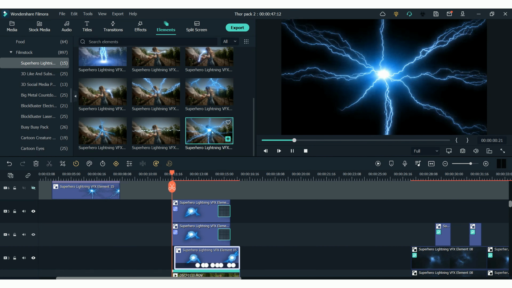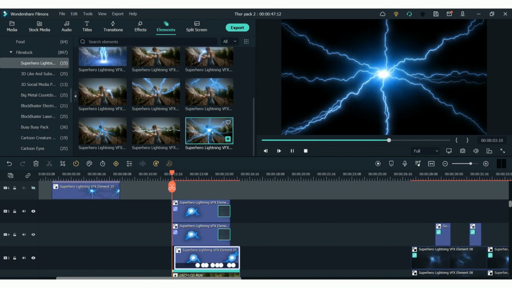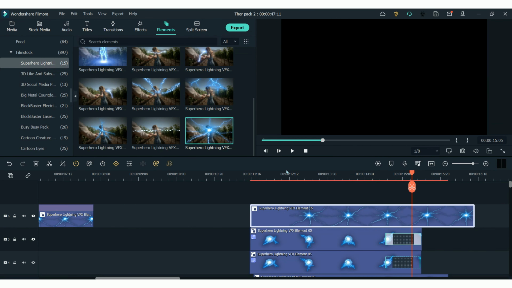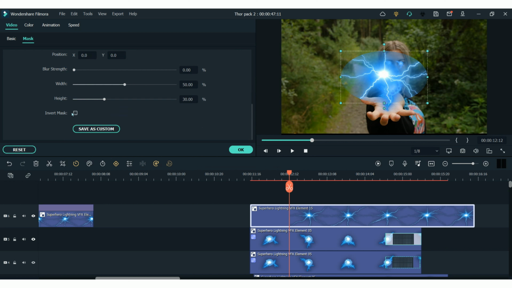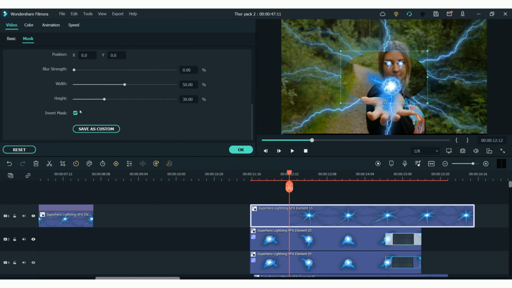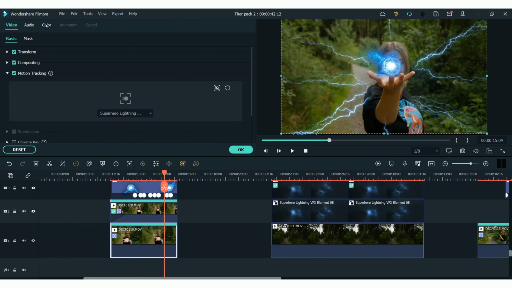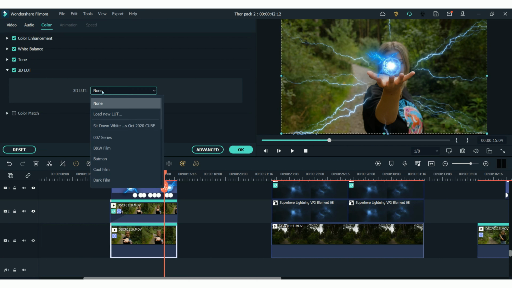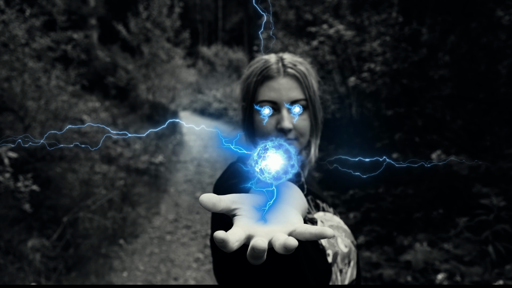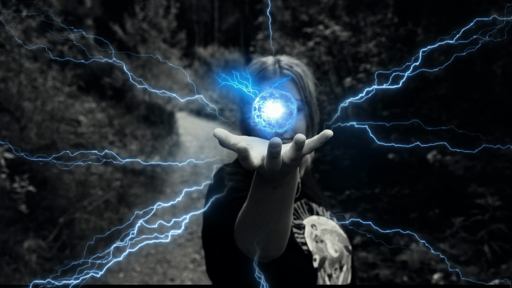Finally, I used this lightning effect to make it look like lightning was all around me. I added it to the timeline and used an inverted circle mask to make it look like it was coming from behind me. Make sure to blend it out so the lines aren't so harsh. The final thing I did, and this is just personal preference, is change the colour of the clip using a 3D LUT. I thought black and white looked best here, but of course you can choose what works for you and your video. So now you can impress your friends and give yourself superpowers in your next video.